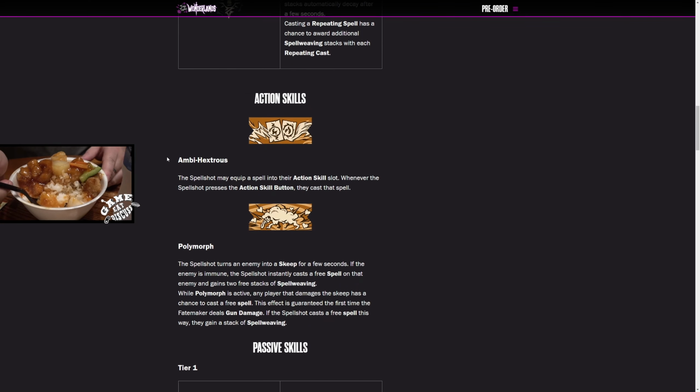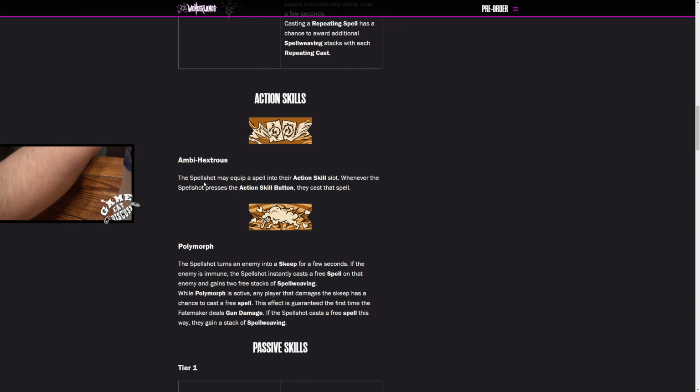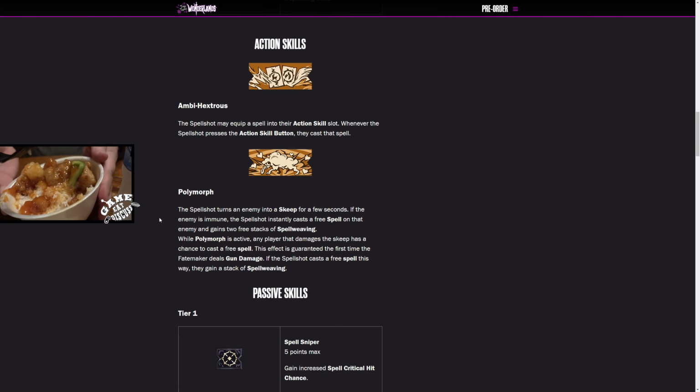So let's get into the action skills. Ambihextrous. The spell shot may equip a spell into their action slot. Whenever the spell shot presses the action skill button, they cast that spell. So basically, this is a reverse Zane mechanic, whereas Zane in Borderlands 3 could get his grenades into an action skill. This is changing it kind of in the opposite direction, where an action skill becomes a grenade, i.e. a spell. Spells are the new mechanic of Tiny Tina's Wonderlands, and actually, they are super amazing. Like, they do some crazy stuff, and this is the action skill I'm going with. Spoiler alert, again. Ambihextrous just seems amazing to me.